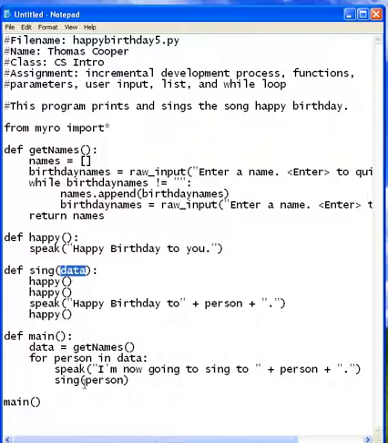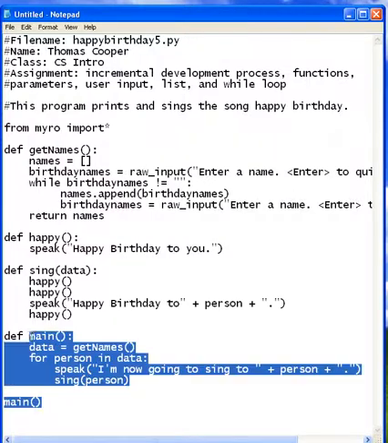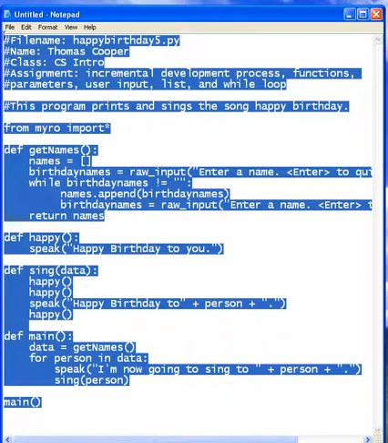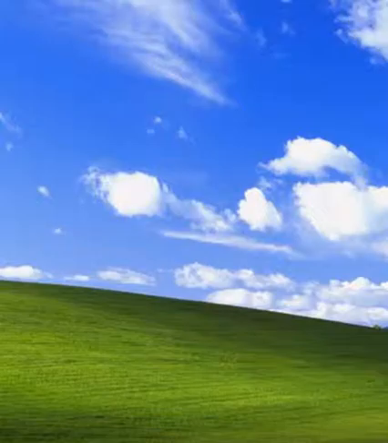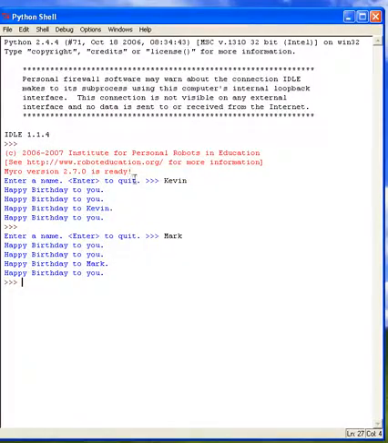I just switched it to data so that it reflects that it's holding a piece of data from this variable. And so now that should work, so let's go ahead and test it. I'm going to copy and paste it into my IDLE development environment. So I'll minimize this and bring up Python.